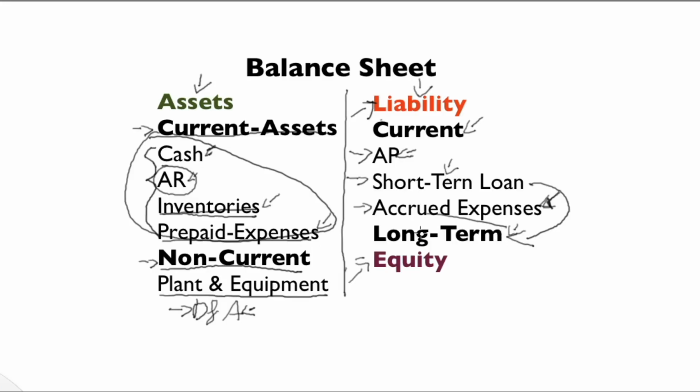After the current liabilities, we have the so-called long-term liabilities, such as long-term loans, and that's one of the most common cases of long-term liabilities. And then we have the so-called equity. Equity is going to be money that you endow in your business, and this money is going to entitle you to be a shareholder. Therefore, you're going to get a percentage of the profits of an organization. And keep in mind that part of the equity is also the retained earnings. The retained earnings are all those profits that are not distributed to shareholders. Those are the main components of the balance sheet. We can move forward now.